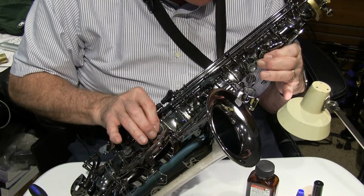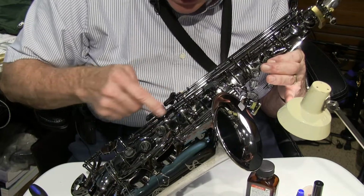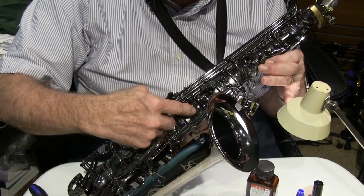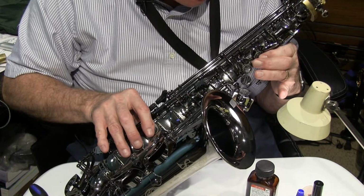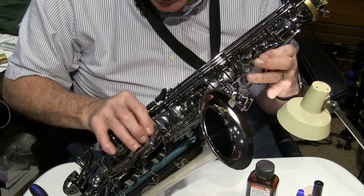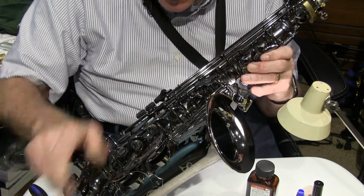But if it doesn't go down all the way, if it isn't fairly firm, here's the arm that puts that down. All these keys press that arm. There's a screw on that arm. I can tighten that screw just a little bit and it will bring that down at the right time. A lot of people say, I don't care, I never use that. But it does affect your altissimo G and other notes up there if you don't have that in adjustment. Sometimes it'll backfire when you don't realize that that's what's getting you.